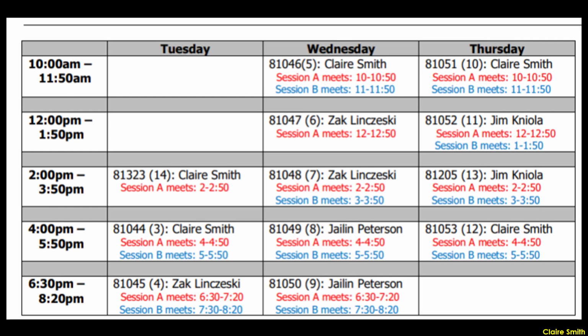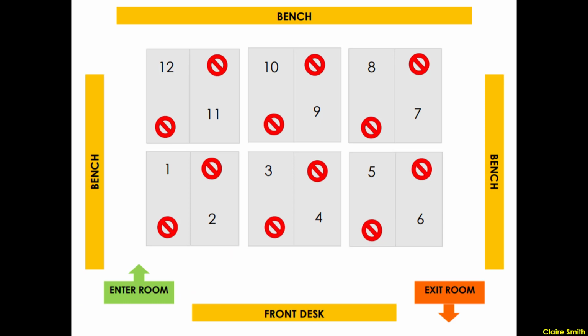Okay, as well as being split into different sessions, we are also going to have a seating chart this semester. I know you've not seen the lab yet, so this might be kind of confusing. But on that sheet that I sent out, besides being split into sessions, you're also numbered. Those numbers next to your names correlate with the numbers that you're going to be sitting at in the lab. There are 12 students in each lab. When you come into class next week, I'll have the tables numbered. So make sure you at least know your number. I'll have it there too if you forget. But it's important that you only sit in your assigned seat. I'm sure after you see your seat once, you'll remember where it is.